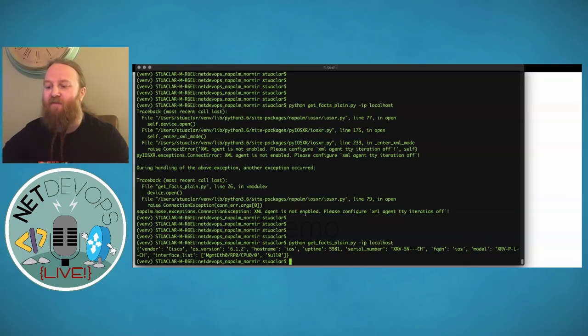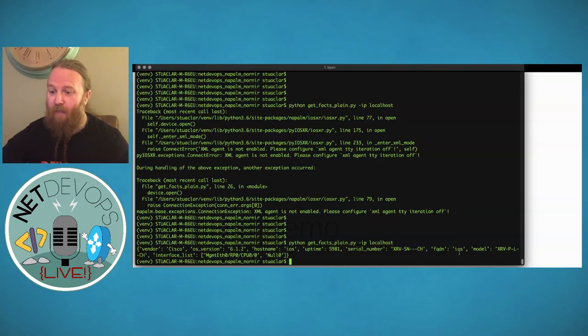By running the get facts within the NAPALM code, you can pull back all of this information. So the only thing that would really change here is just the driver. And you would still pull back all of this information. Here we will see that in this entire big dictionary, and you'll see the vendor of Cisco, the IOS version, host name, uptime, serial number, if you've got a DNS name, the model, and that kind of stuff.